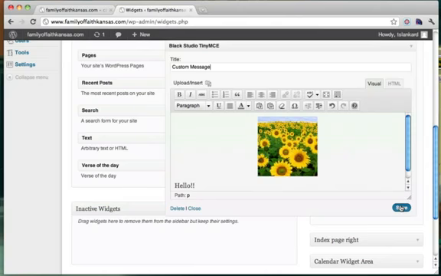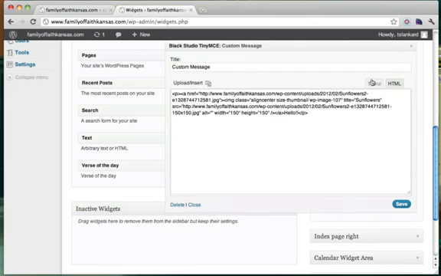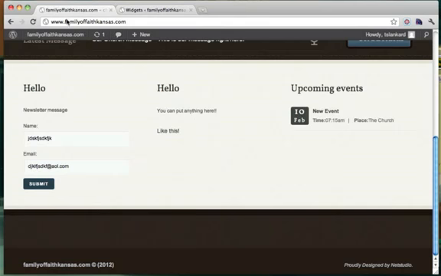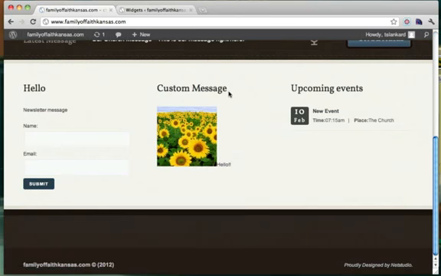And we can press save. And it turns it into the HTML code for you, so you don't need to do that. And now if we go back here, we can see that we have a little image in there now, instead of just plain text, or their custom widgets, which are pre-built for you.